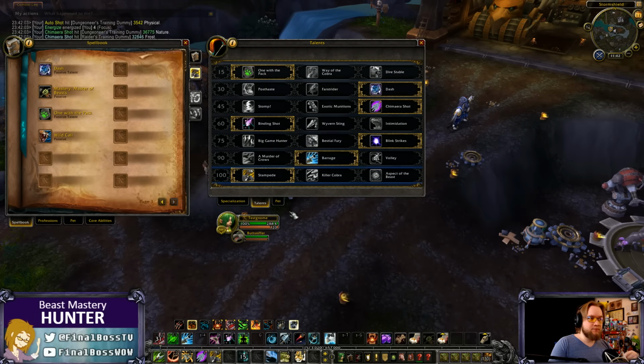So, what else we got here? Eagle Eye is here. Disengage still doesn't disengage things. Exhilaration is one of your cooldowns. Aspect of the Turtle, you'll deflect all attacks incoming, and you take 30% reduced damage from all other attacks for 8 seconds, but you cannot attack. I was told that there is a Legendary that lets you attack during it, which is pretty good.